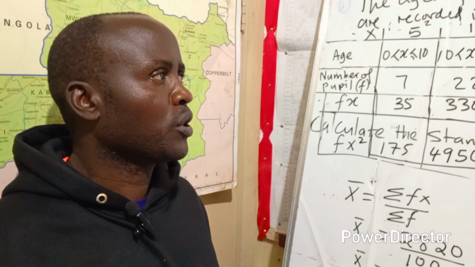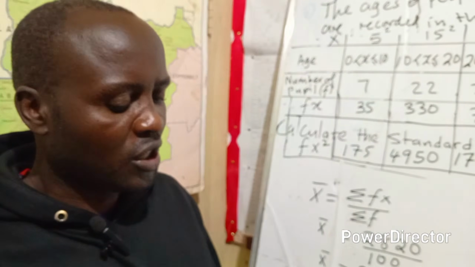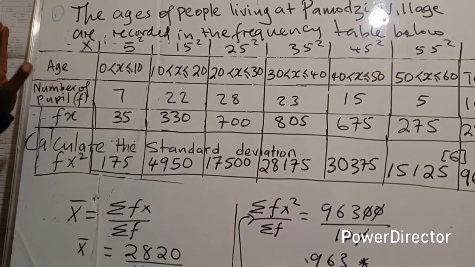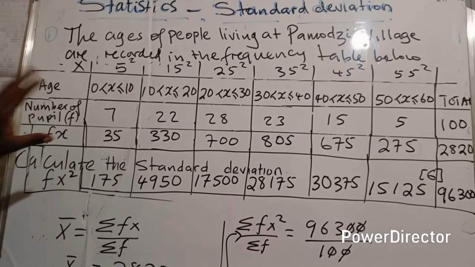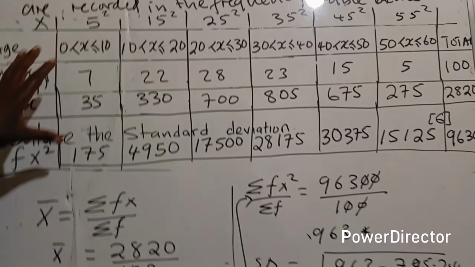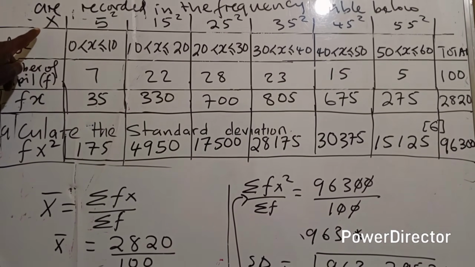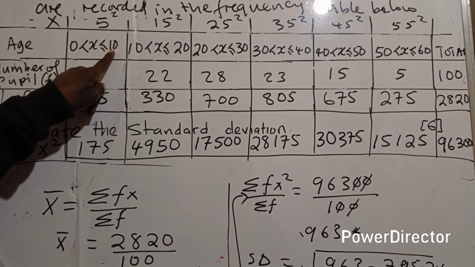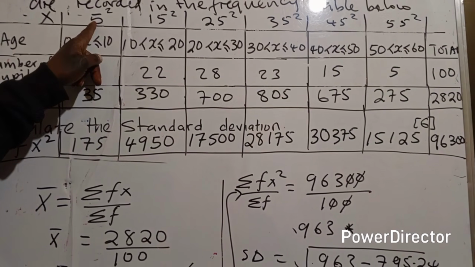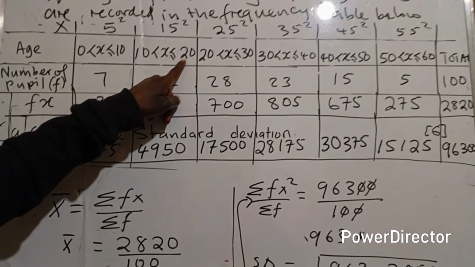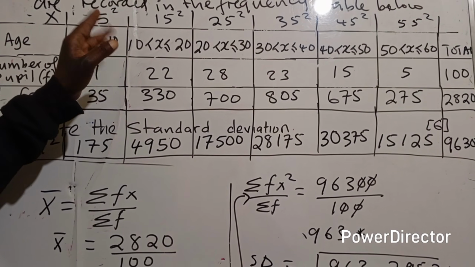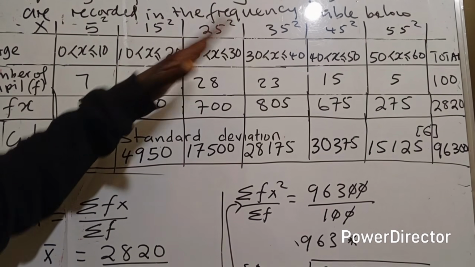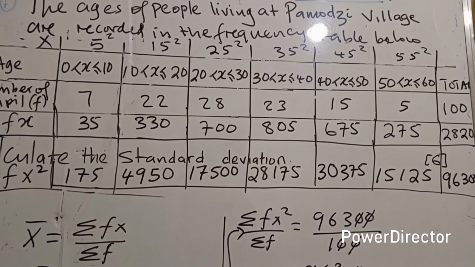So once more, ladies and gentlemen, today we are looking at the standard deviation. I was saying, when you are given such a question, the question paper itself has the table for you. You can see I just extended here. To find the midpoint, I added 0 plus 10 divided by 2. Again 10 plus 20, 30 divided by 2. Now, you are forming a sequence which starts with 5, 15, 25. They were just adding 10, 10, 10. That's how we reached there.